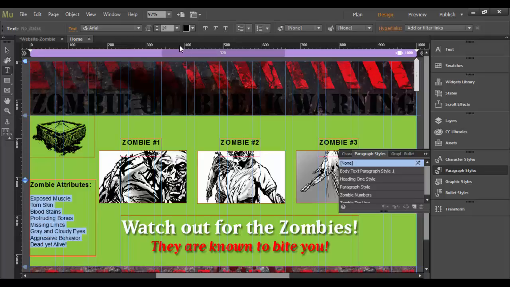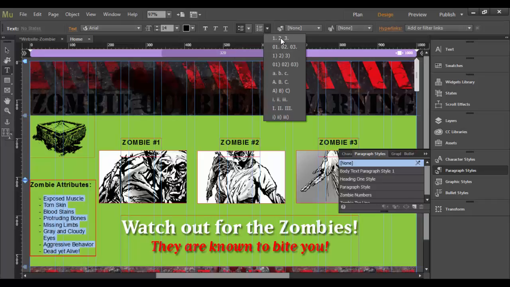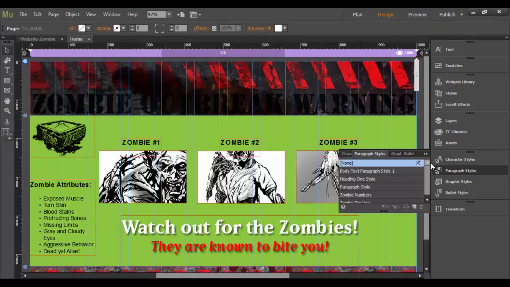But in Muse, just like Dreamweaver in a lot of ways, you can simply click a button. So up here we have the unordered lists and the ordered lists, and so I can click in here and choose different unordered lists. There's the bullet, there's the white circle, and then there's the hyphen. And then all the ordered lists, which are essentially either letters or numbers of some sort. You can basically click through and try those out and see which ones you like. I actually want to have the traditional bullet unordered list. I think it works quite well for the site. So that's pretty much what I want to do.